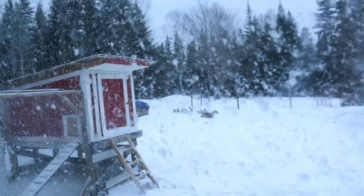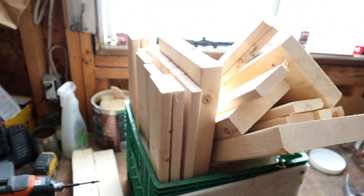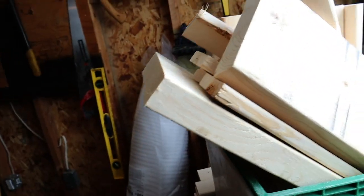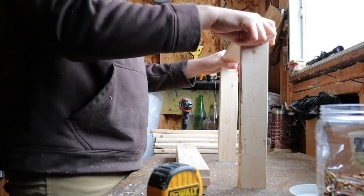Okay, so stormy all day today. Not very nice out there. My nice clean barn window here. It's not fit outside, so we had this box of scraps left over from building the bed there last week. So I'm going to make a little chicken nesting box out of it.